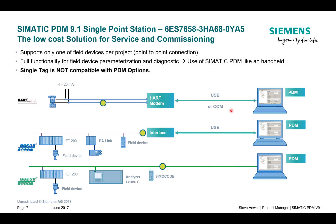If I want to talk to another instrument I need to create another project. We can see here that I'm communicating on HART, Profibus and Profinet, but I'm only talking to one instrument on that network. If I want to communicate to another instrument, let's have a look at what we have to do.